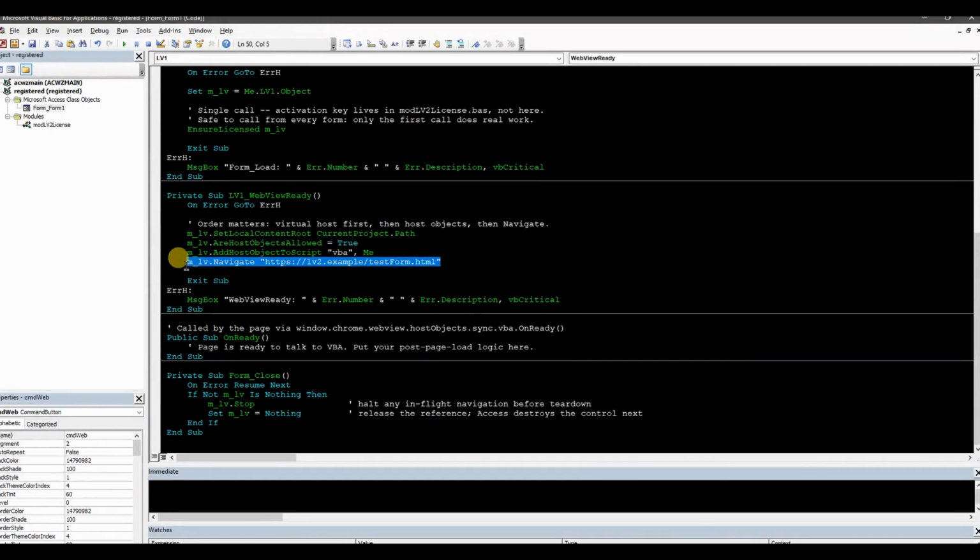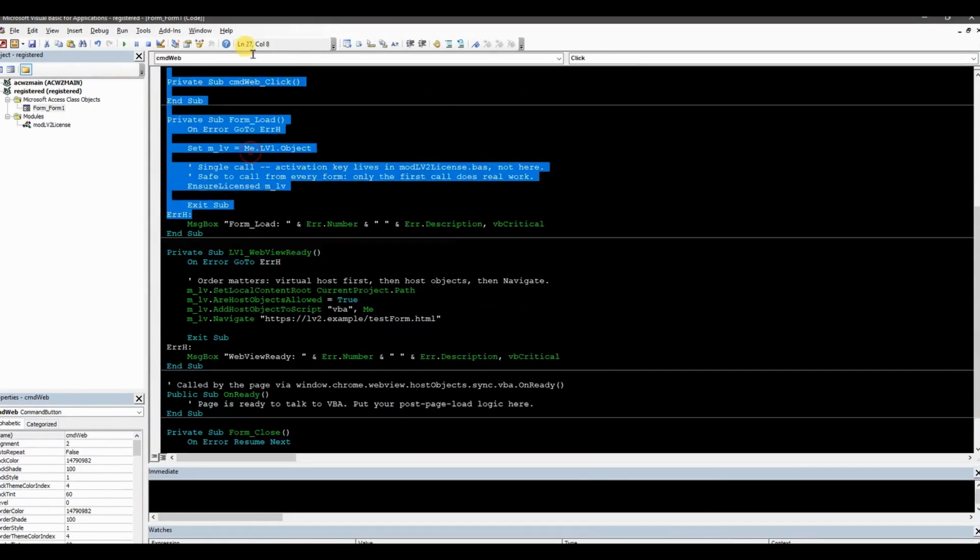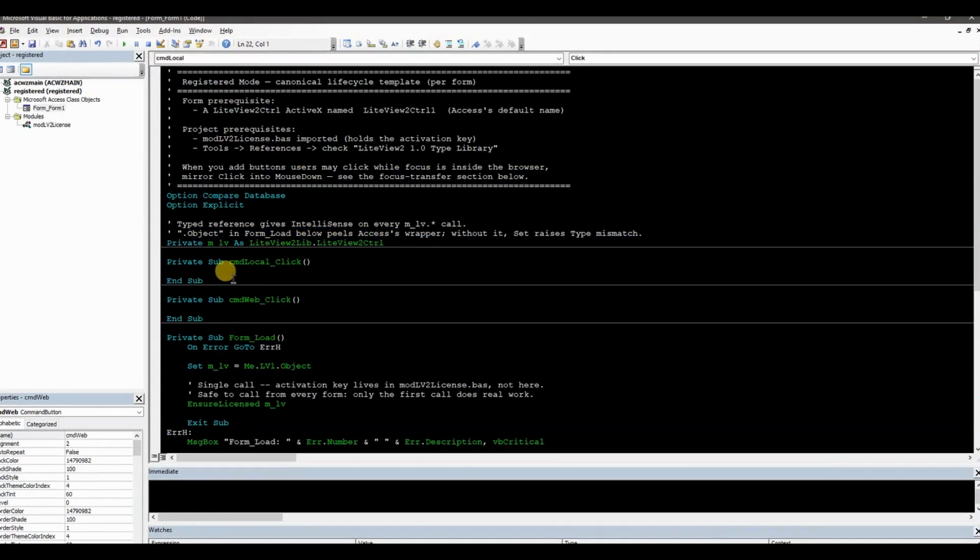We will be using this line to render the local content, and for this one we will be using a text box, so we need a conditional statement here.